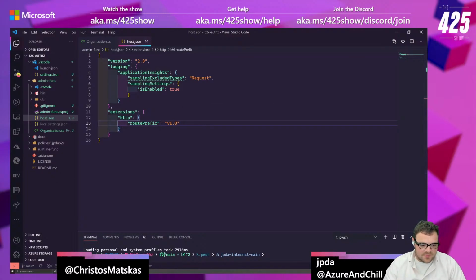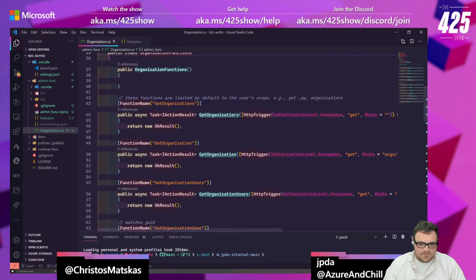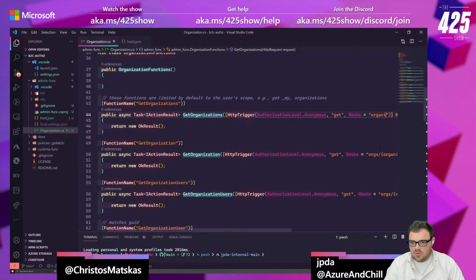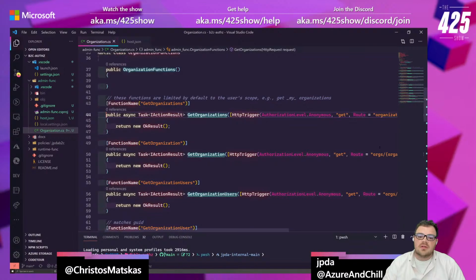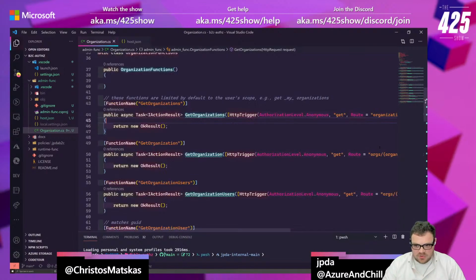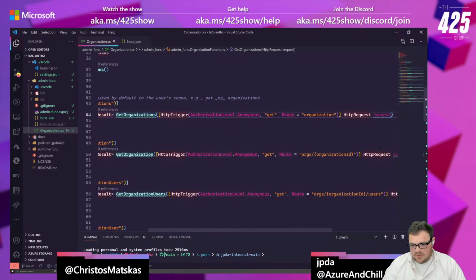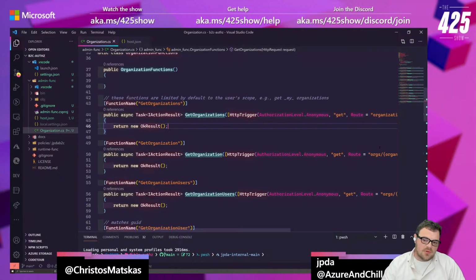Here. That would be too easy. It'd make too much sense. So that's the organization endpoint. So really, then what this becomes is organization. And even though we are actually going to return a plural of this, that's ultimately what it's going to be. And I guess it would only be a get.